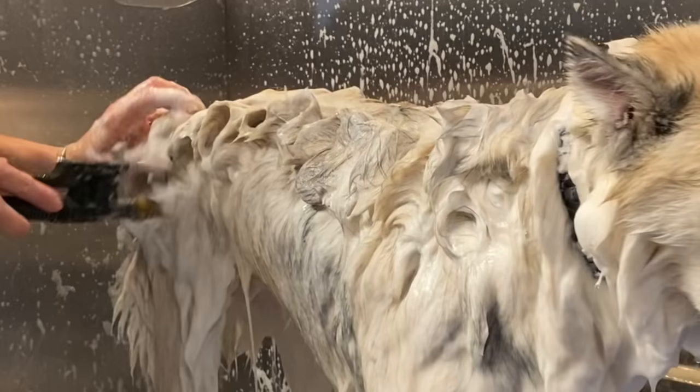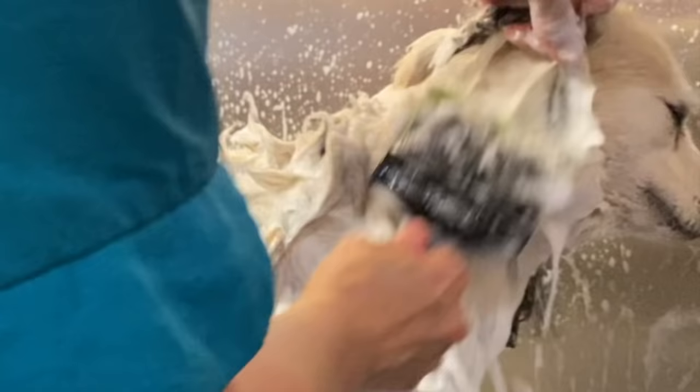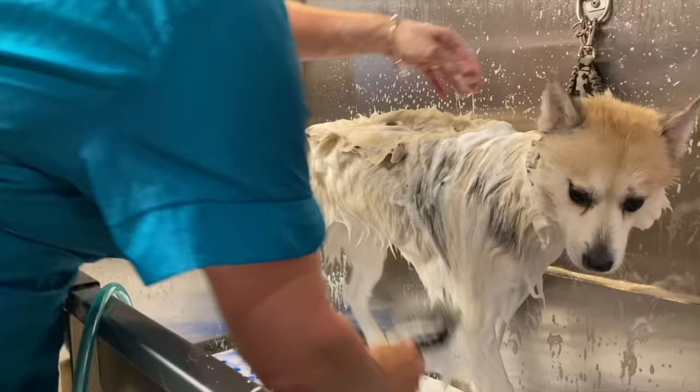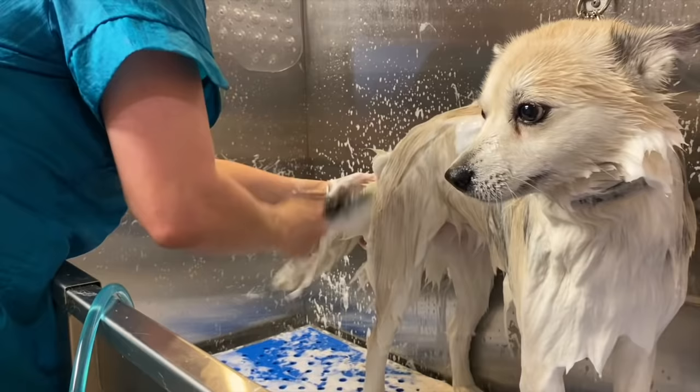If the coat isn't clean enough, you can't get all that dead coat out. There again, brush with the lay of the coat, guys. The way the coat naturally lays, oh, it's just sliding out. And I'd say just use your brush. Don't even go for the comb yet. We'll use the comb when we do the condition. And I'll show you, it'll just show us what's left.